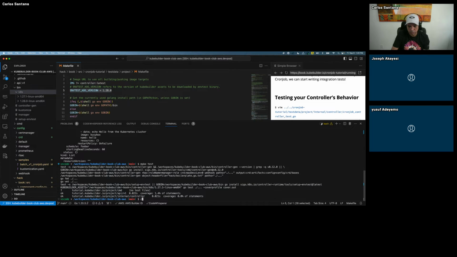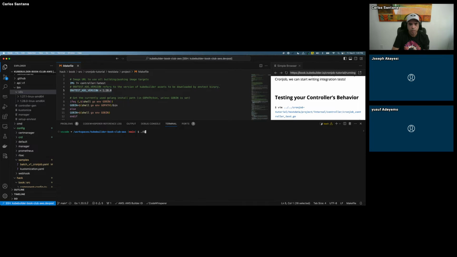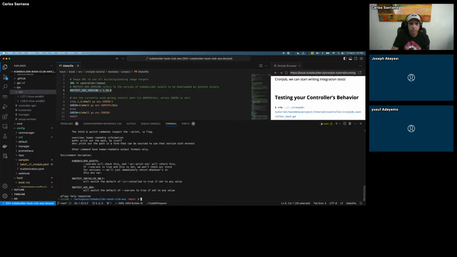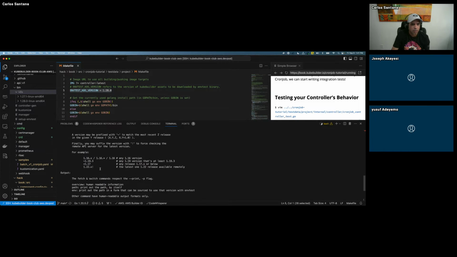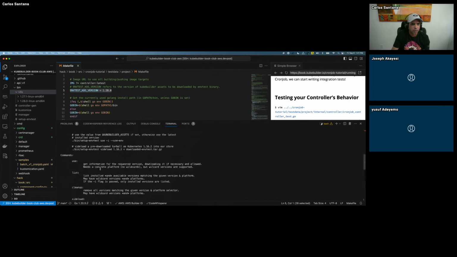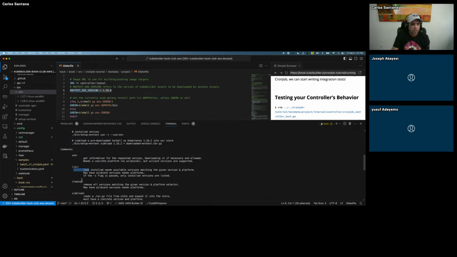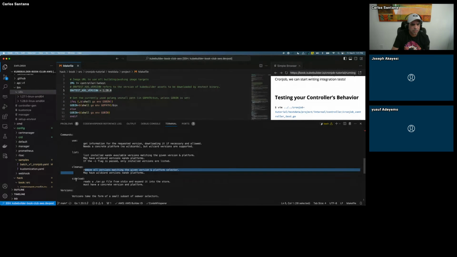But if you run it in the terminal, so let me run it in the terminal. If you do bin, what is it? Setup. You can do -h to see what is available. So you can run it with list, cleanup, sideload, which means that you already have the files.